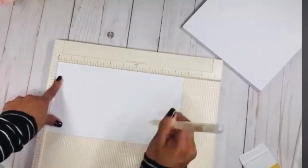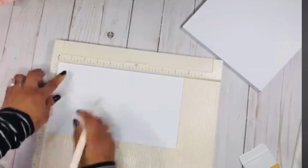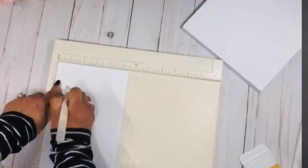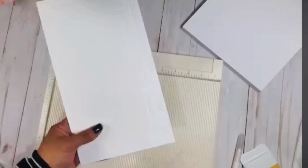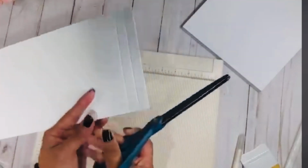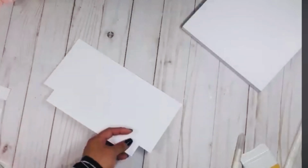So I'm gonna start on the 9 3/4 inch, and we're gonna do 1/2 and 1. Turn this around and do 1/2 and 1. And we're gonna do the same on this side, 1/2 and 1. And what I'm going to do is take off this square little piece on the corners, just like that. And same thing here, just like that. And now we're gonna fold along the score lines.